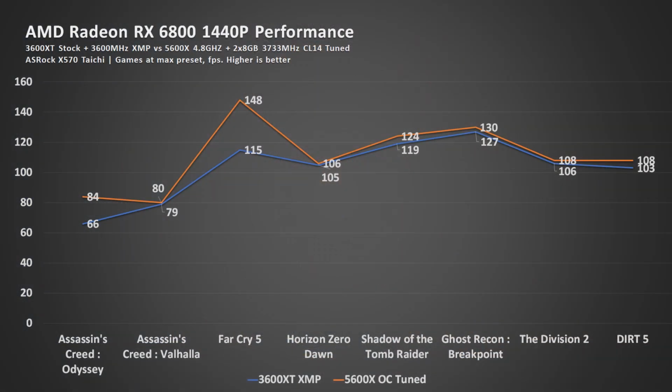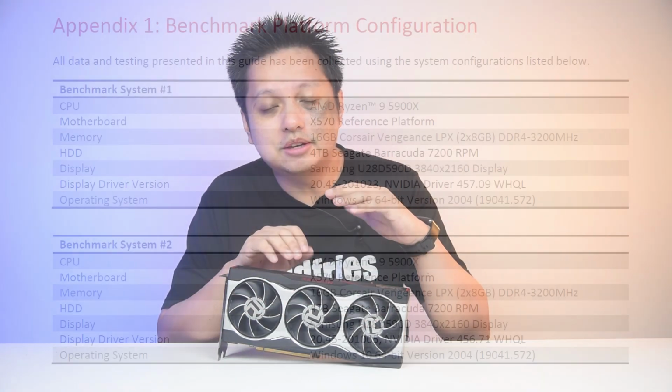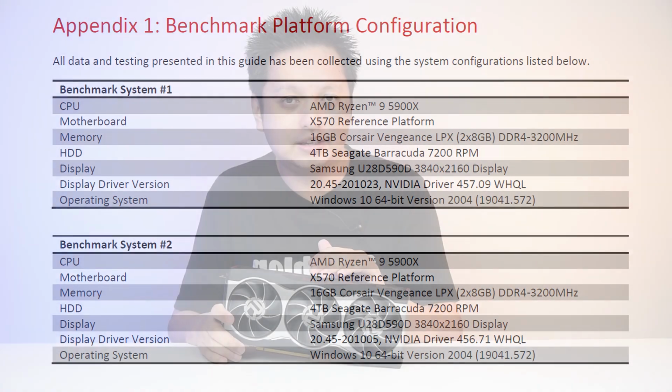So first off, I'm going to show you this chart. So this is the performance difference between the 3600 XT and the 5600X tuned and overclocked. You can see that the performance difference is there. It's quite a gap. Why do I have to overclock and tune the memory? You see, in AMD's reviewer guide, it seems that they are using the 5900X. Compare that to the 5600X that they provided me, it's a world of difference.